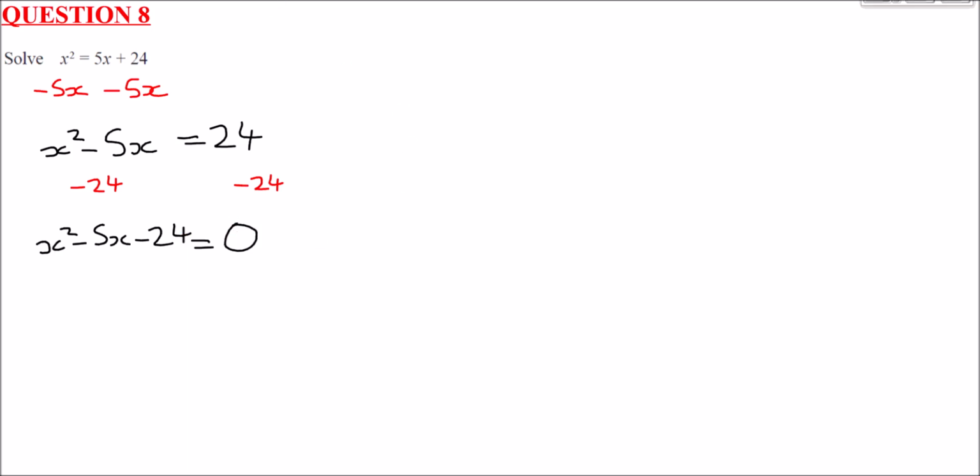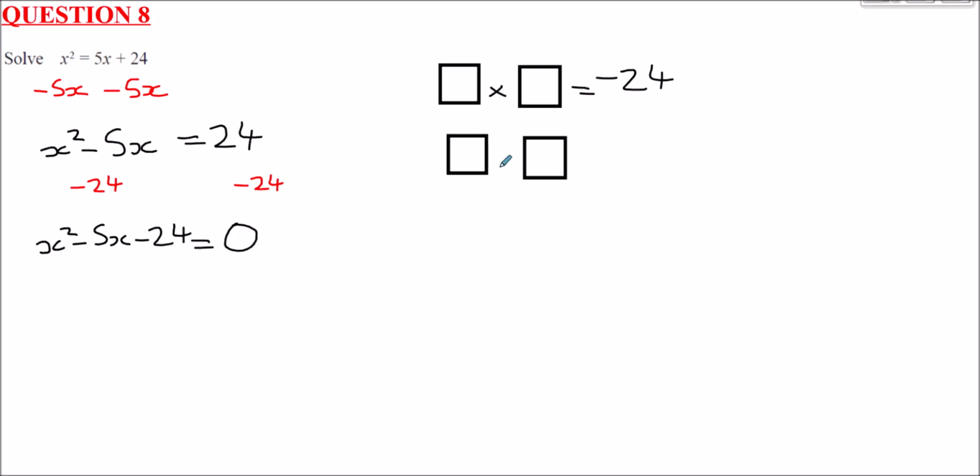We now need to think of two values. We need to think of two values where, if we times them together, it gives us this number. So what number, when you times it by another number, gives us minus 24, but when I add the two numbers together, it needs to give me this minus 5? First of all, if we're timesing numbers together and the answer comes out as being negative, we know for definite one of the values has to be a negative. However, if both were negative, a negative multiplied by a negative would make it positive. So we're looking for one positive number and another negative number.